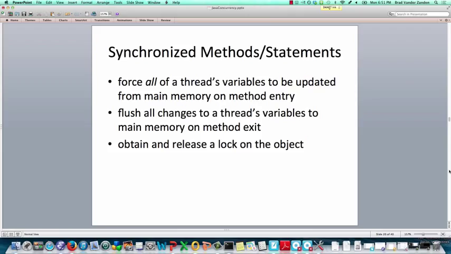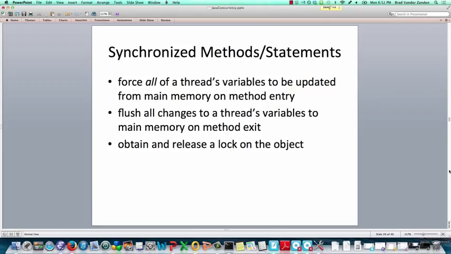Just a quick review of synchronized methods and statements. They force all the thread's variables to be updated from main memory on method entry. So you don't operate off the register values that the thread has kept. Instead, any instance variables it may have had are read from memory. Second, on method exit, all the changes to the thread's variables are flushed to memory.